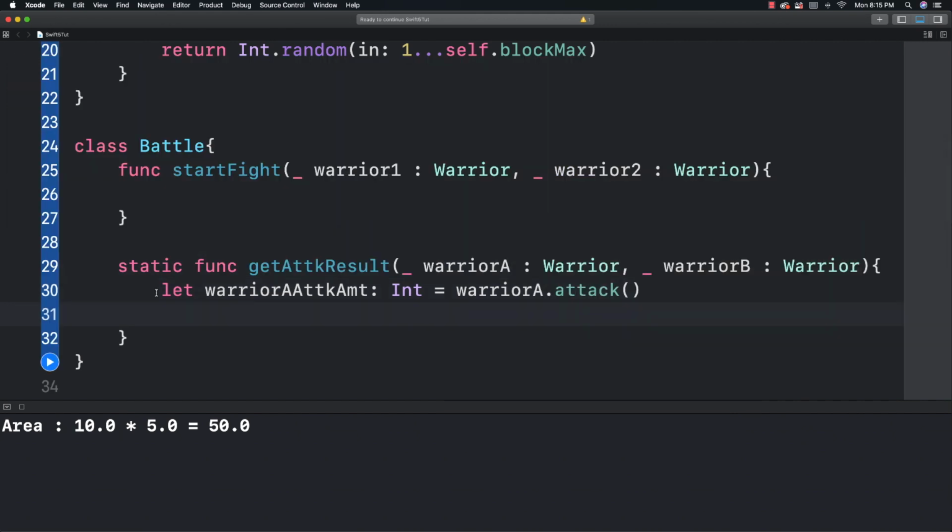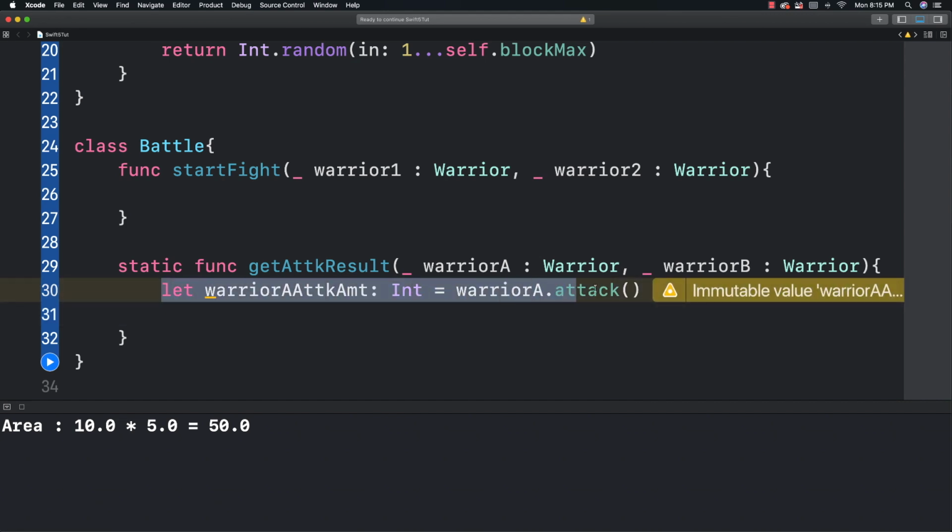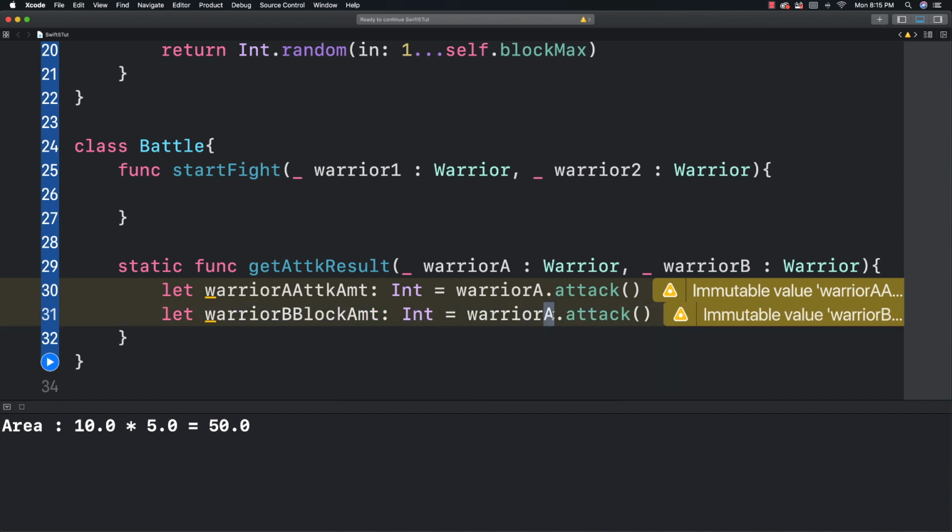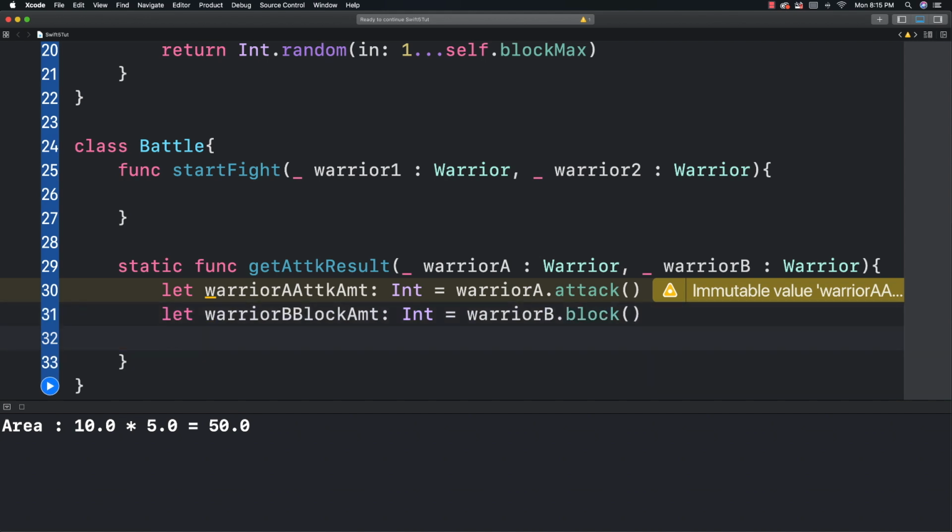I am then going to go and get warrior B's block amount. So I'll get this, paste that inside of there. So this is going to be warrior B, and I'm going to get the block amount. So there that is. And I can just call warrior B's block. And there we go.